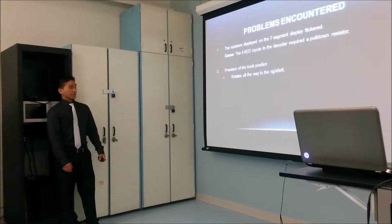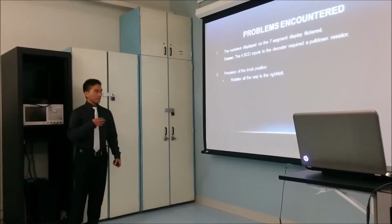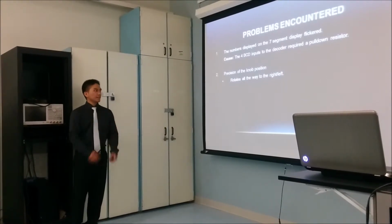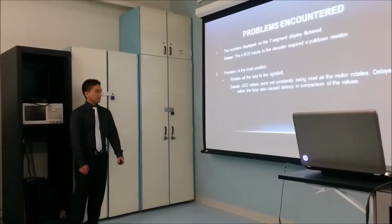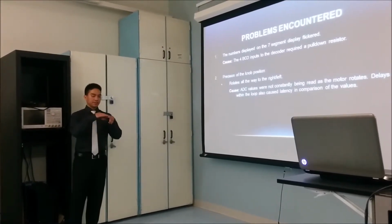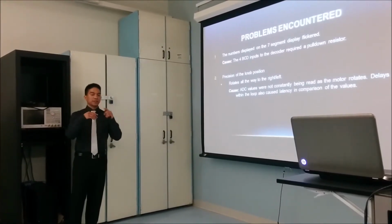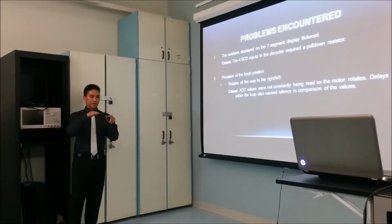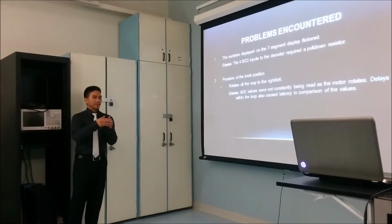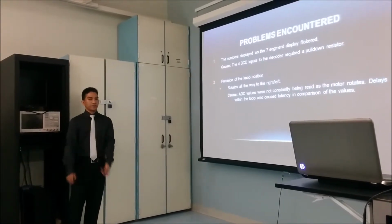Another one was the precision of the knobs. As soon as you load a preset, it goes all the way to the right and all the way to the left. The cause of this was that it's not constantly being read, and there's a delay in the rotating function. So it jumps past the value and could never find the saved value, and it'll keep spinning and looking for it.